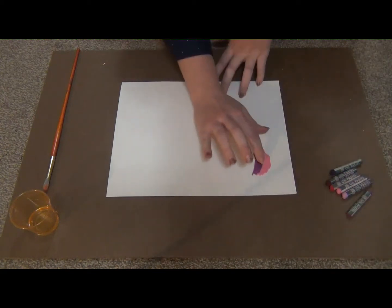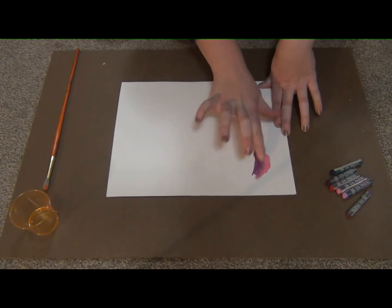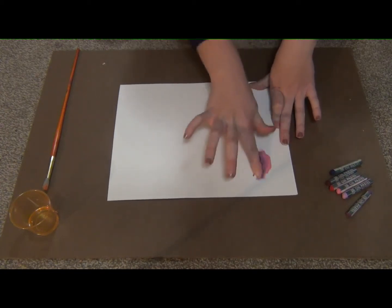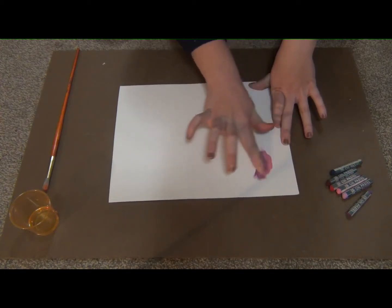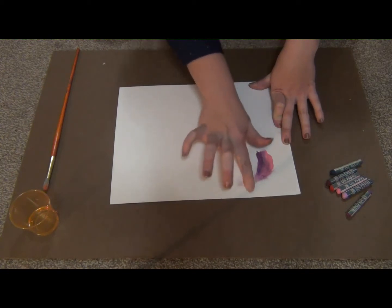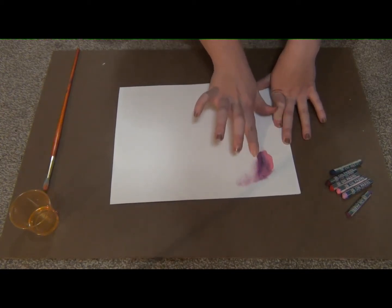And then you just take your fingertip and kind of rub that little line in between them. And you'll see they start to blend together. So those colors are combining in the middle. You can go back and forth for a different effect. You can spread it out a little, kind of fill in the white space along the edges, give it a more foggy kind of look.